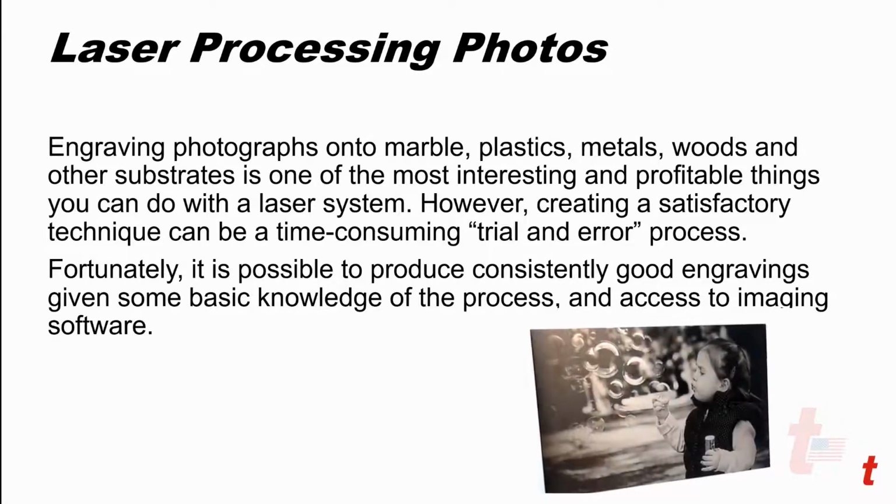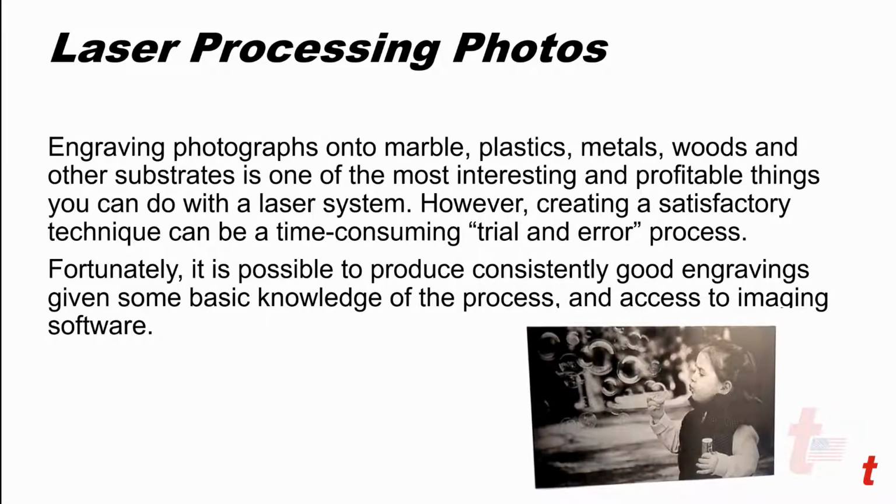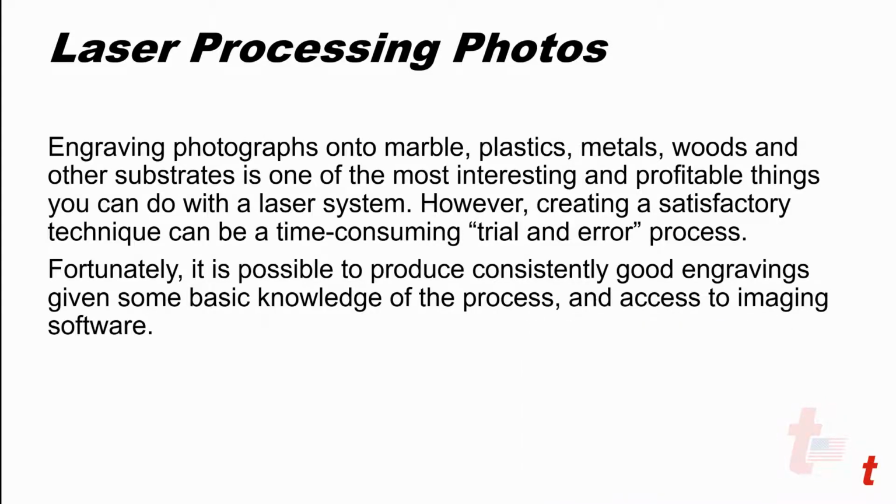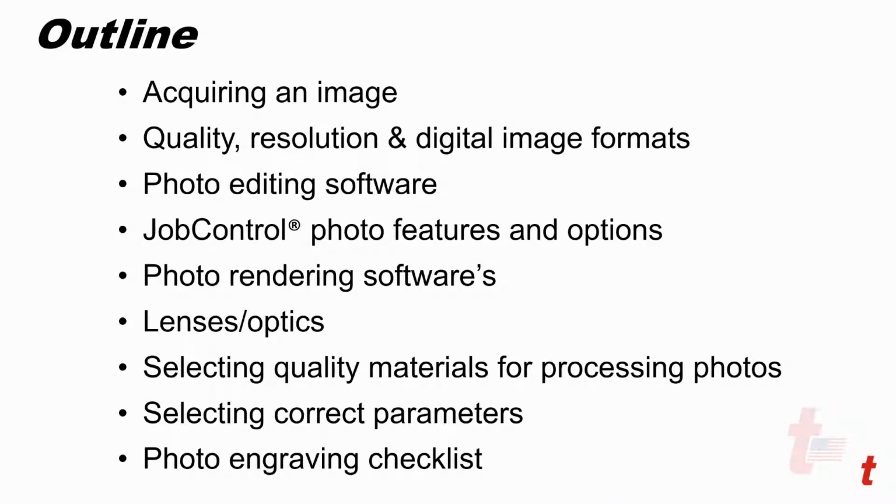Fortunately, it is possible to produce consistent, good engravings given some basic knowledge of the process and access to some different imaging softwares. The outline of this seminar is going to include acquiring an image, quality, resolution, and digital image formats, photo editing softwares, job control photo features and options, photo rendering softwares, different lenses and optics, selecting quality materials for processing photographs, selecting the correct parameters, as well as a final photo engraving checklist.